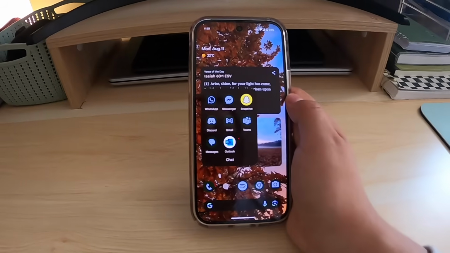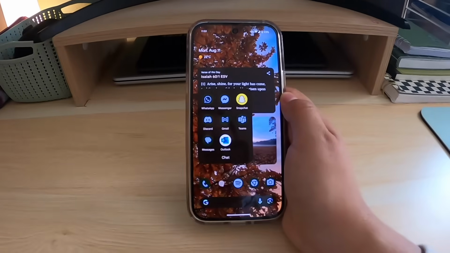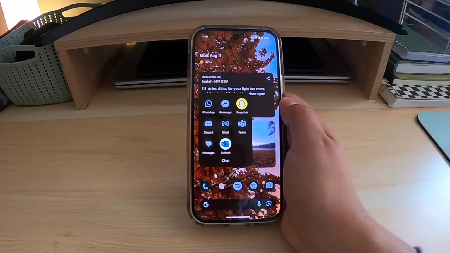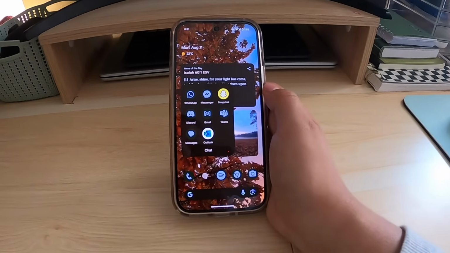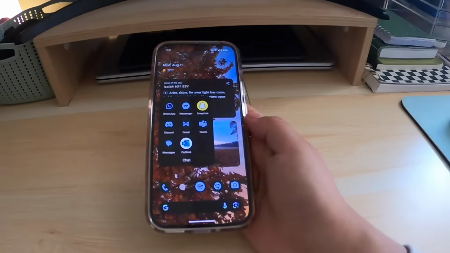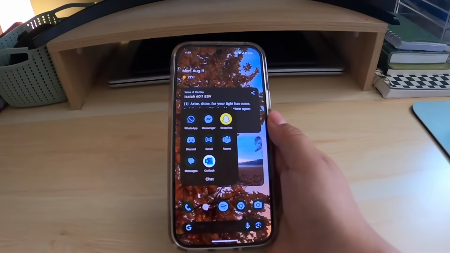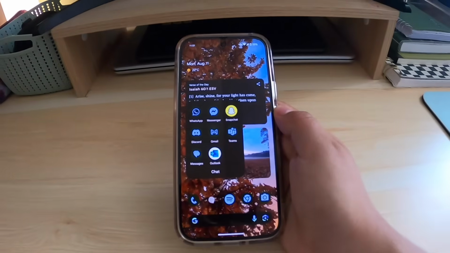Snapchat, I literally only use Snapchat to talk to my sister and a couple friends. I think only one or two friends. I snap like 3 people on Snapchat. So yeah, I have that there. And then Discord I use when I'm playing Minecraft or any online games with my friends. I haven't really been playing Minecraft lately, but I keep that in the folder here.